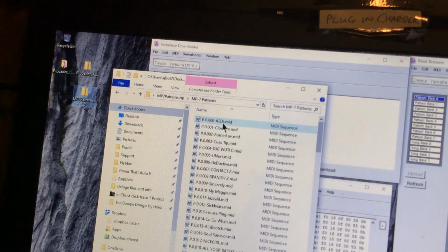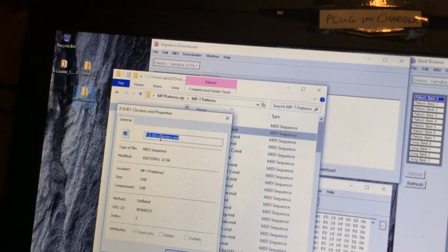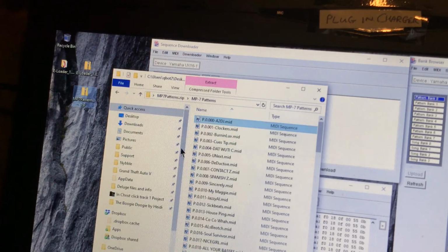look inside, and then the second one there, Clockers Mid, if I rename that and put that as properties, is that in the zip? Why is it not letting me rename it? Yeah, so properties there. If I change that to 2, it won't let me. I wonder why that is. Are these like read only? Yeah, they're read only.